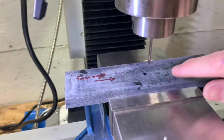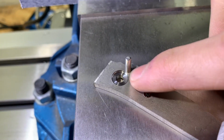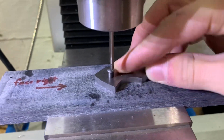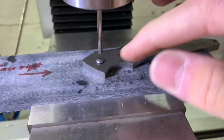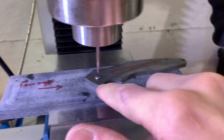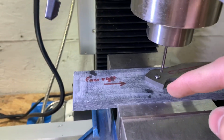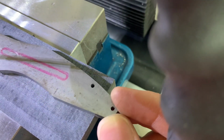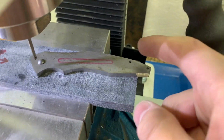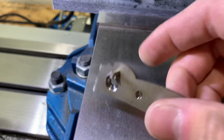Alright, so I made a fixture for drilling the stop pin hole. Here is a test. Basically what I do is I have a reamed hole that I can put a pivot in that holds the blade centered. I zero the DRO on the center pivot, actually in the hole, come back 270 thousandths, and then over here I've got a hole which lines up with this hole. I can put a pin through, or I guess I don't have that size pin, so I'll just use a drill bit. Do that, drill that, ream it. This is what it looks like in the end.